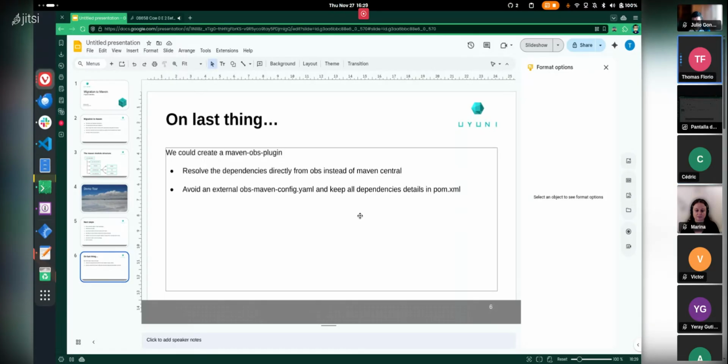That would perfectly work with the plugin. The problem is that it will completely break Maven, so you will need the plugin in order to download the dependency. Because initially I was thinking about being able to choose to download the dependency either from Maven Central or from OBS. If we build the plugin, it will be OBS only.